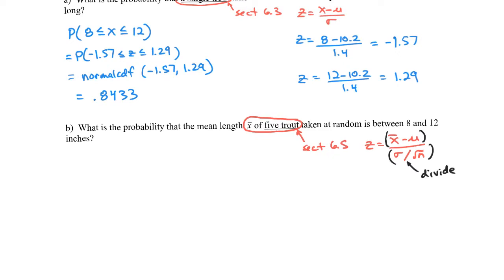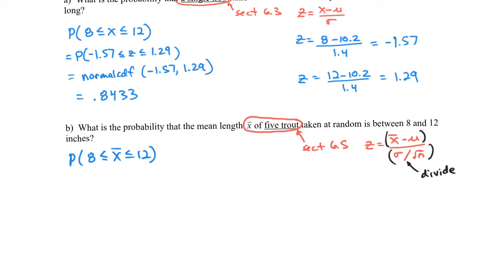So the question will look kind of the same when I start with this probability. I'm going to write it incorrectly first. Let's see if you guys can see what's wrong. So this is really close, but it's not quite right. This right here is for an individual x. We need the mean length, x bar. So I just need to add a bar there.